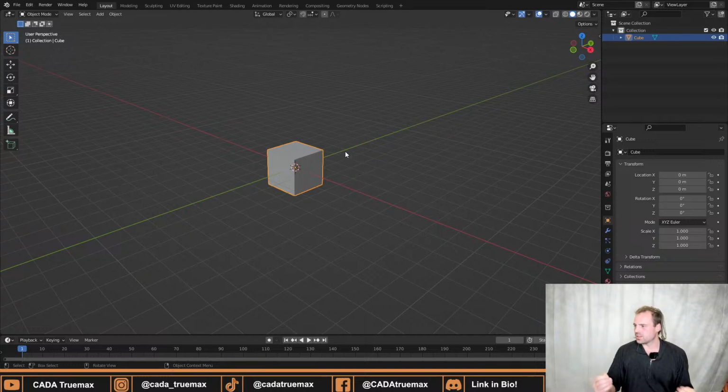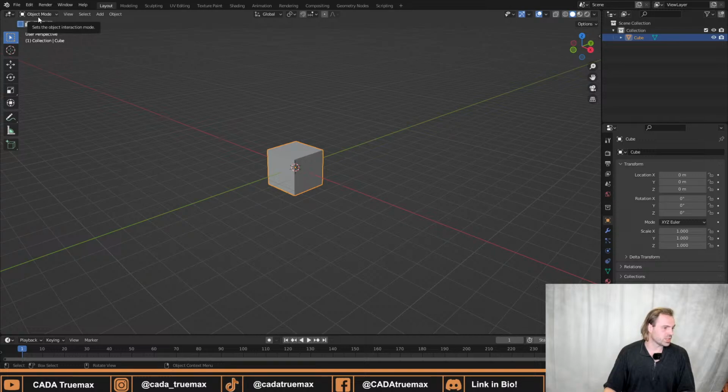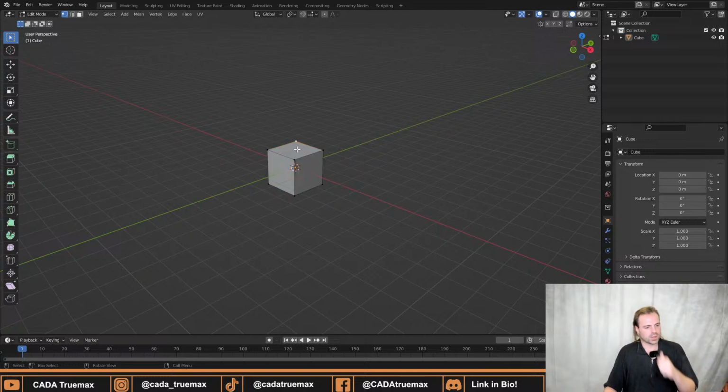So we want to edit this cube to become a barrel. But right now, it only seems like we have the scale and the grab and the movement tool. But we want to go in and start editing on the different parts, so we need to change to edit mode. And we can either do that by going up in the left-hand corner, where it says object mode right now, and then we can say edit mode. Or we can hit tab on our keyboard. It's the 2 arrows out on the left-hand side. And this will also bring us into edit mode.